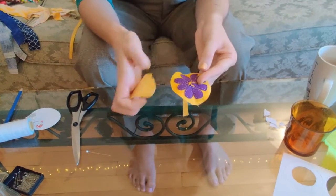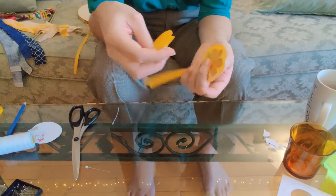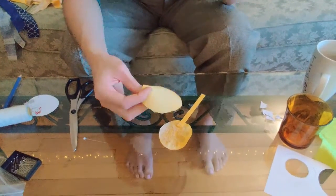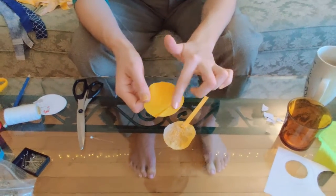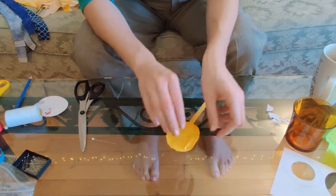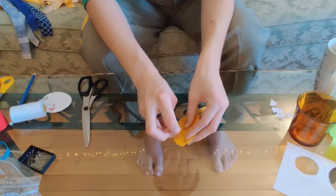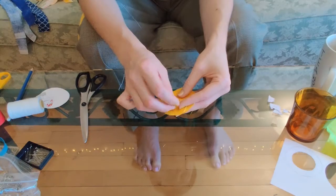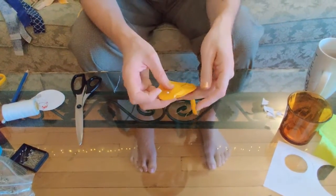So you're going to take your other circle of fabric that you've made, and you're going to put it so the ugly sides are together. Most fabric has a bright side that's got the actual pattern on it, and a less bright side. So you're going to take the two less bright sides and stick them together. And I've got a really giant pin here that I'm going to use to pin them together. So I want to make sure that the edges are matched up. You can use two or three or seven pins, however many pins you need.